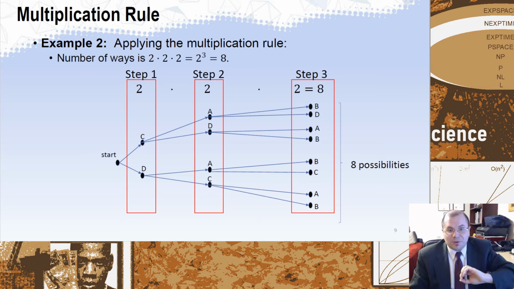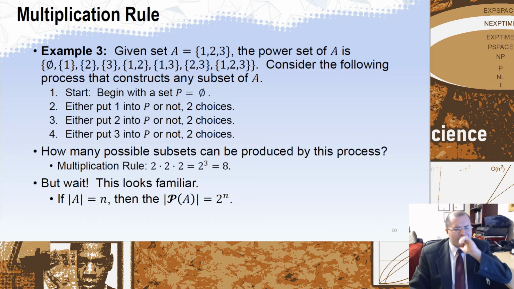I'm going to show you another interesting example. So imagine I give you a set A with elements 1, 2, and 3. Now, just as a reminder, the power set of A is going to consist of the empty set, {1}, {2}, {3}. Then there's another set, {1, 2}. Remember, all these are sets, by the way. Then I have another set, {1, 3}. Another set, {2, 3}. And then I have a last set, {1, 2, 3}. So just the set itself. Remember, this power set is all possible subsets of A.